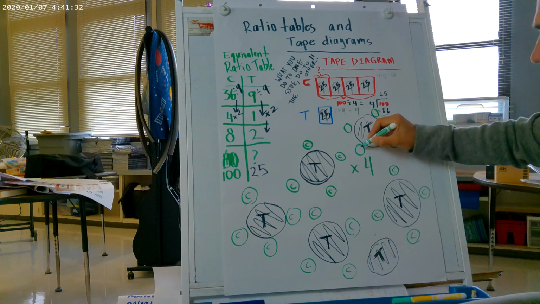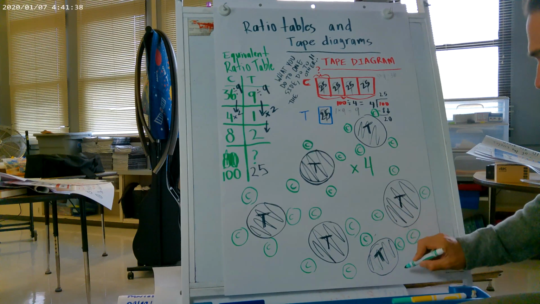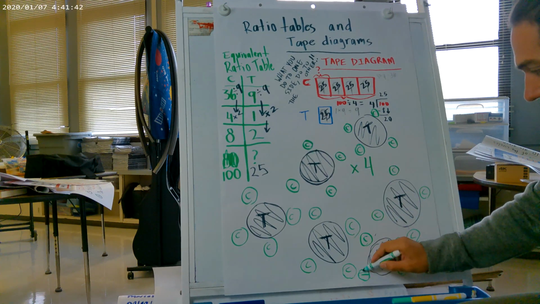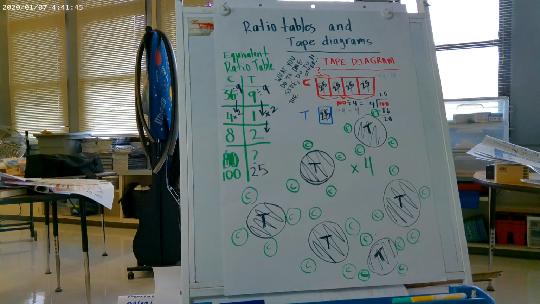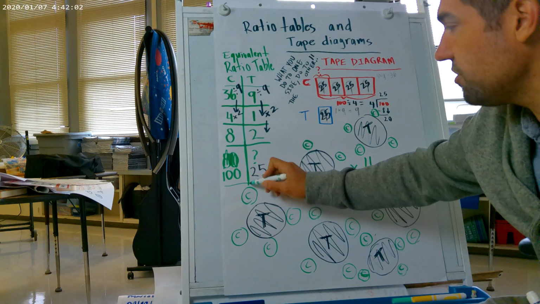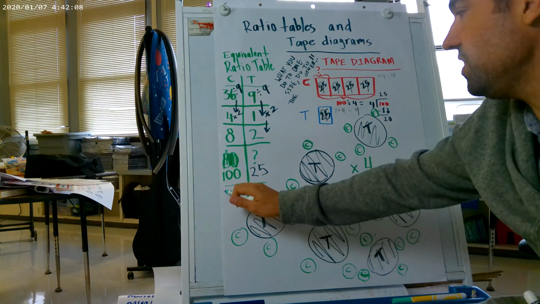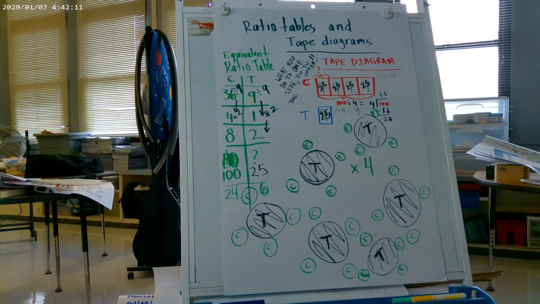So we'll put 4 here. And we'll put 4 here. My classroom's starting to get really crowded, isn't it? So now, how many tables do I have? 6. And then if I have 6 tables, how many chairs do I have? 24. And without counting each chair, how do I know that I have 24?